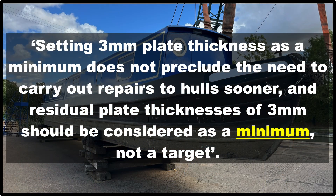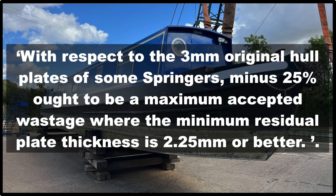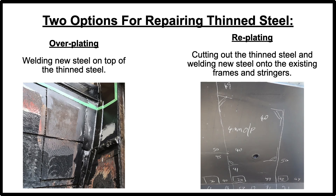The main point here is there are no easy answers. The methodologies used need to be put into a specific context and the decision reached should reflect this. In their paper, Tom Keeling and Peter Brooks reached the conclusion that three millimeters is the best compromise for an industry-wide minimum residual thickness measurement, and for hulls built of precise scantlings with four or three millimeter plate, 25 percent should be the maximum permissible wastage. The three millimeter figure must be considered against other factors, and the expertise and discretion of surveyors must remain paramount. It must be stated that replating is always the preferred repair option to overplating, which whilst far more common and convenient should only ever be viewed as an expedient repair.